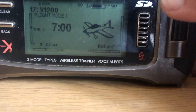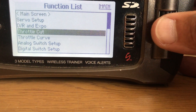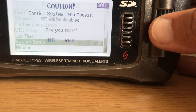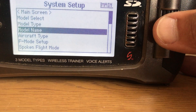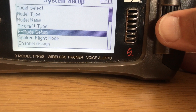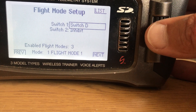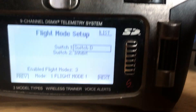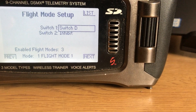The way to do that on a Spektrum is to go down out of the system into System Setup. It asks are you sure — yes. What you want to do is use Flight Modes. So the F Mode Setup is for flight mode — click on that. Normally this would be inhibited. What I've done is assigned switch D, which is the same switch I use for my flaps. Assign the same switch you use for your flaps to switch D for your flight modes, so that will alter flight mode.